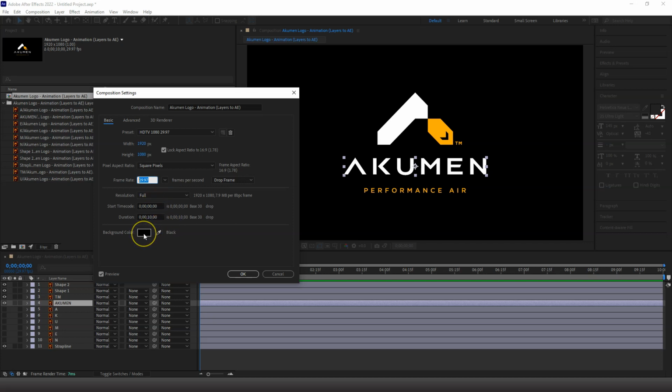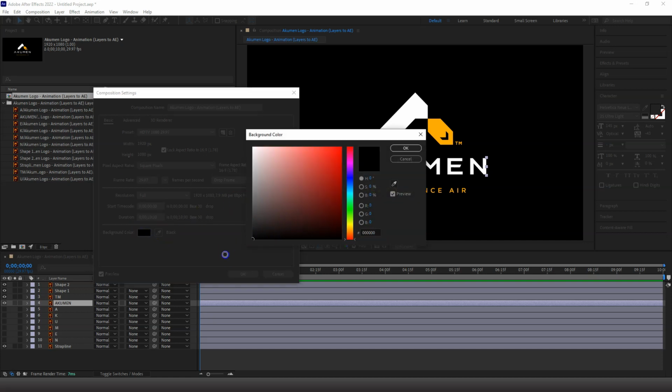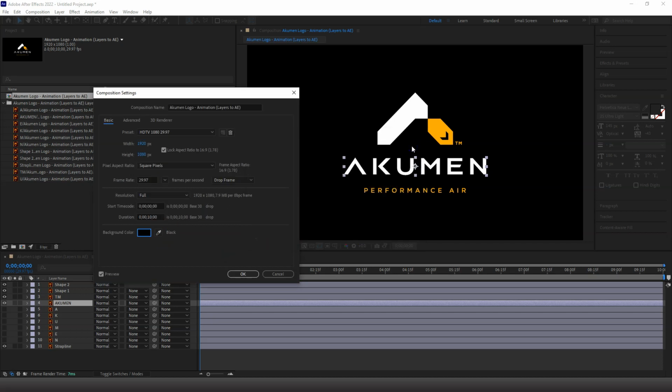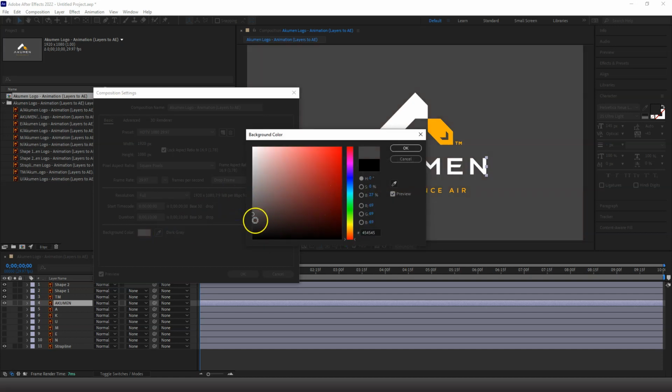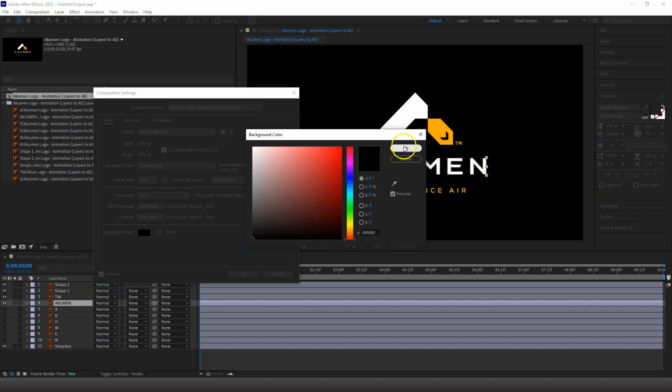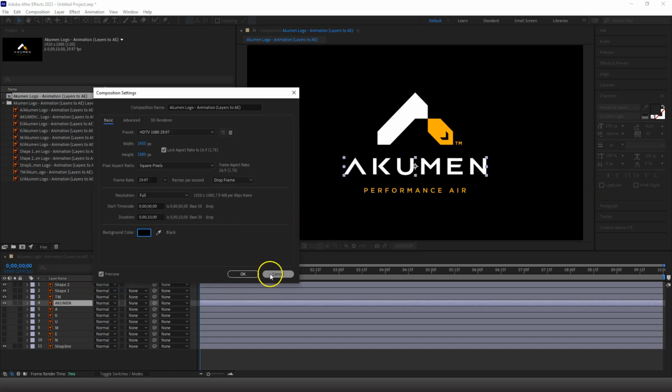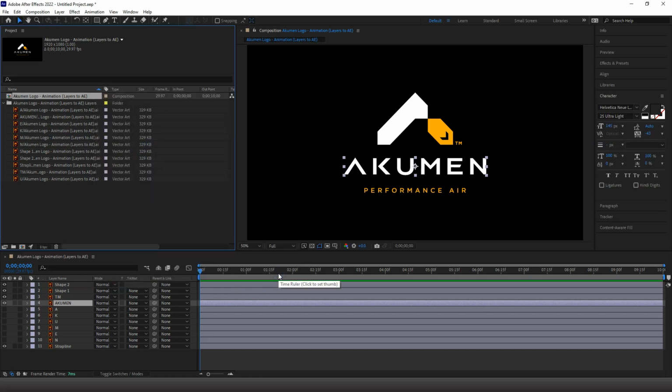Okay. You can also see in here, it has sensed and put black in as the default. If it hadn't, I could just select and make sure that I dial in 000, and that would be black, which makes my composition black. Obviously, if I wanted to put it on grey, you can sort of see what the logo brand looks like on a dark grey. So if I preferred, I could go with that. From the point of the tutorial, moving forward, we're just going to leave it on black for now. Okay, and then I'll just close that off, or cancel in this case because I haven't made any changes. Okay, so that's the first tutorial.